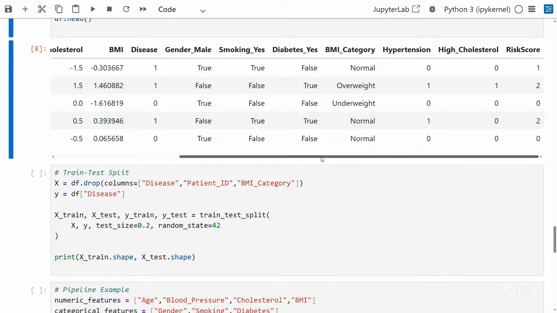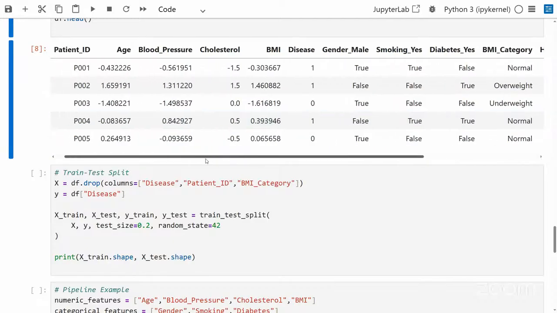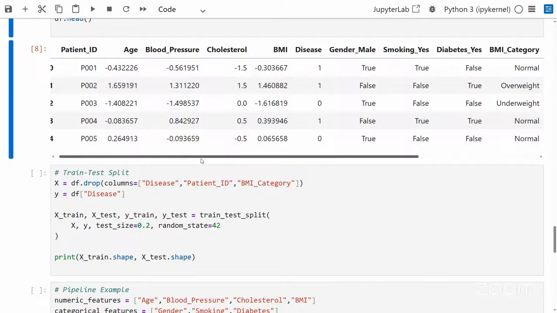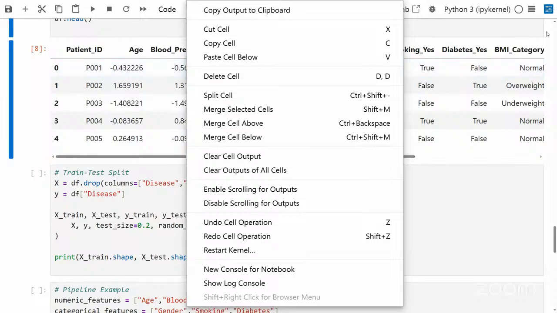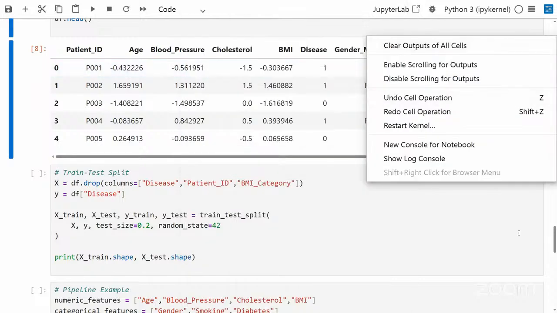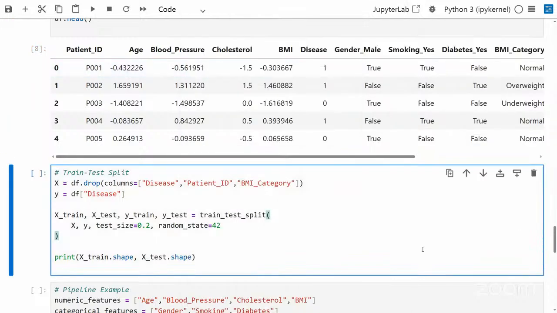So the values which are not part of the input data are dropped. X will contain only those parametric values which are the independent input arguments for the Y variable, because if there is a disease, we have some numerical parameters which we are required to test.